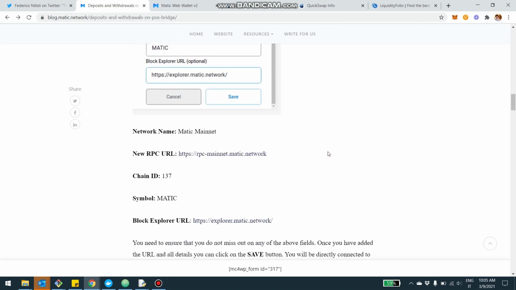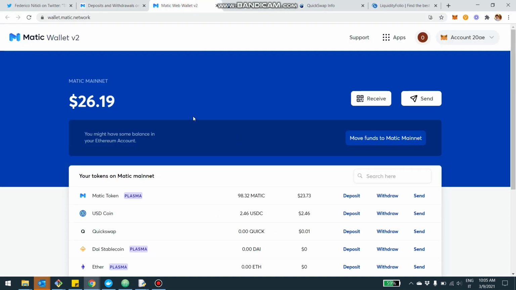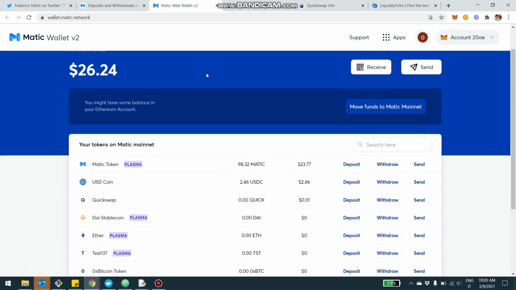Once you've done that, then basically you need to transfer funds. How do you transfer funds from Ethereum to Matic if I want to use it there? There is a thing called a bridge, which you're going to find in the description below and also on the Matic website. Let's assume you have some Ether and some ERC20 token, some DAI, USDC, whatever. You can use the bridge to transfer these funds from the Ethereum chain to the Matic chain pretty much automatically. And it works both ways.